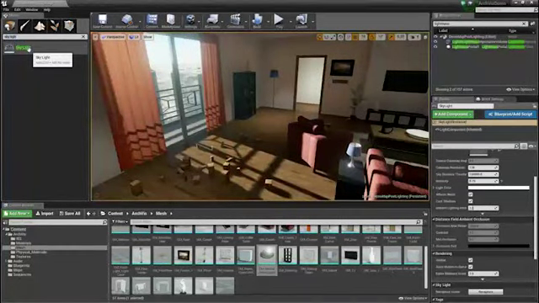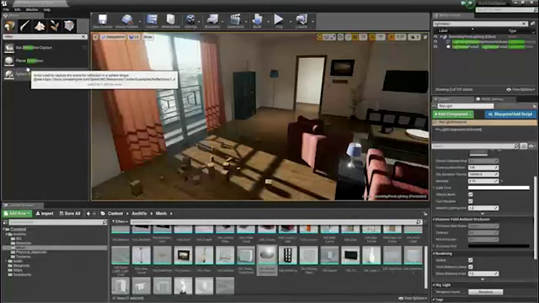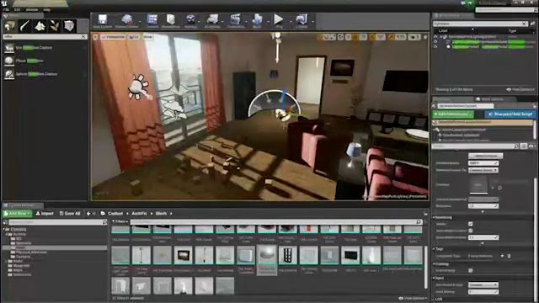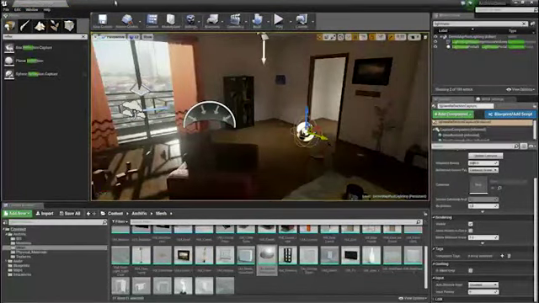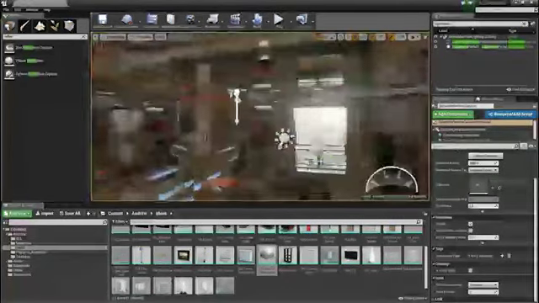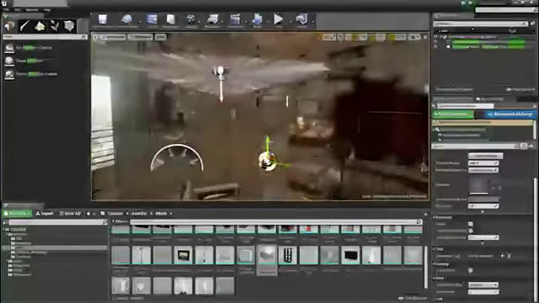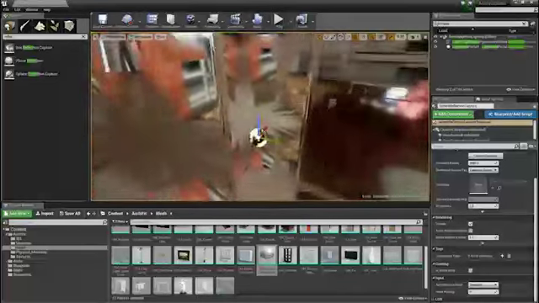So I'm going to go here and type in the word reflect. You can see that we have three options: planar reflections, box reflections, and sphere reflection captures. Essentially, wherever you place these in the world, so I'm going to put one here just as an example, if I drag one into the world and go to my reflections view, you can see that any surface in this area is basically casting a reflection of the image from the very middle of this actor.